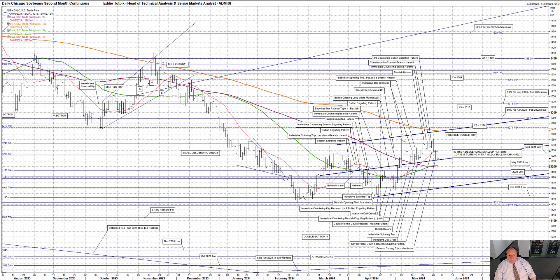Much as I thought we might be heading lower, prices instead have taken a turn higher — enough that we are on the verge last week of creating not just one, but possibly two patterns. Firstly, we have a potential descending scallop pattern with an upside move seemingly in operation, giving a primary target in the 1364 area, and a secondary hardest-reach target X1 up in the 1400 area. As part of this descending scallop pattern, construction in the market has created a possible double bottom over February to May, with a primary target X2 in the 1276 area, and a secondary hard-to-reach target X3 in the 1313 area.